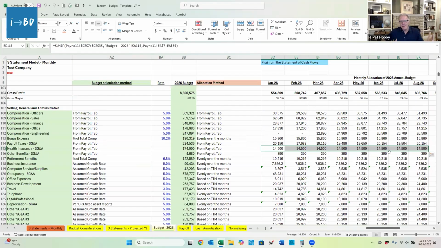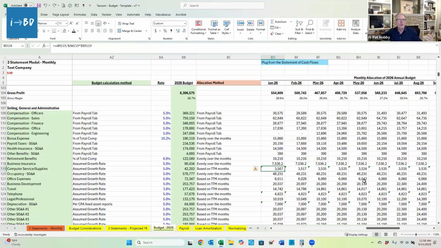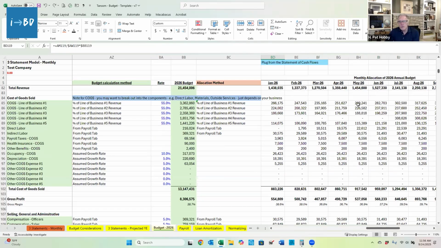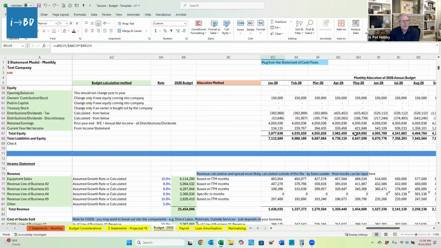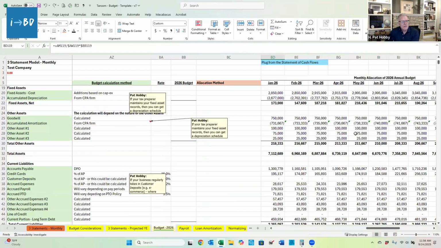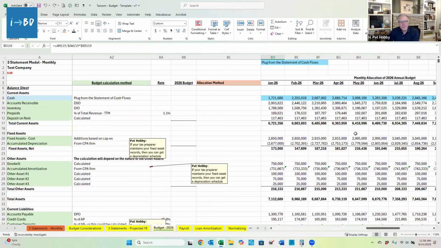In a logical way, you're going to be off. When you spread it based on the TTM, did the CPA for the tax preparer send their bill in March or April? Well, okay, right. Don't get hung up on things like that. It's the overall picture. Once you develop your monthly income statement budget, then you want to go to your balance sheet and start developing those.